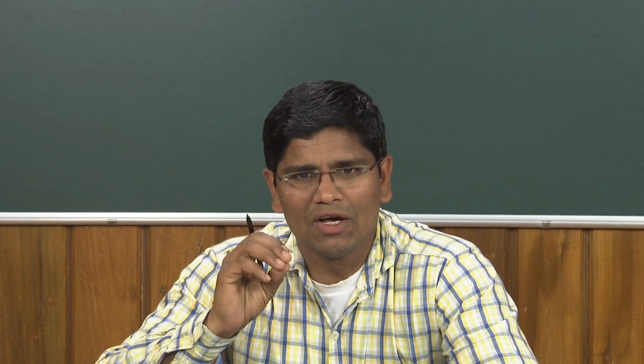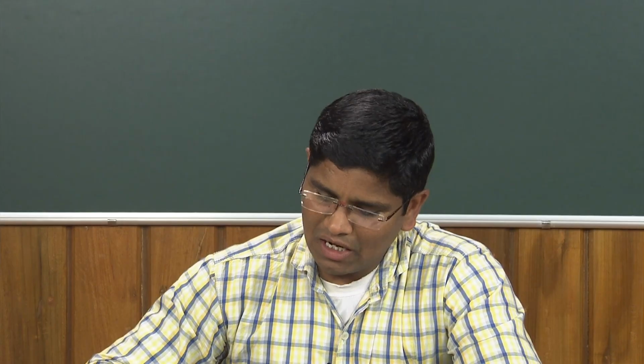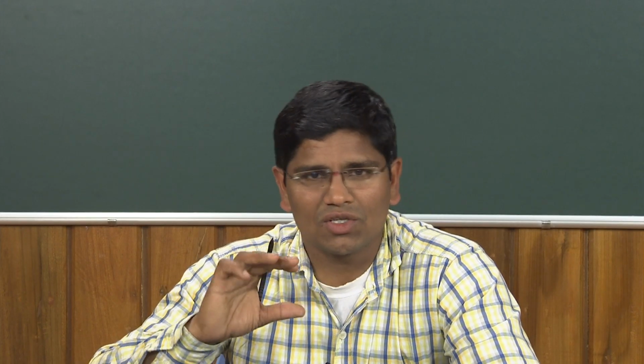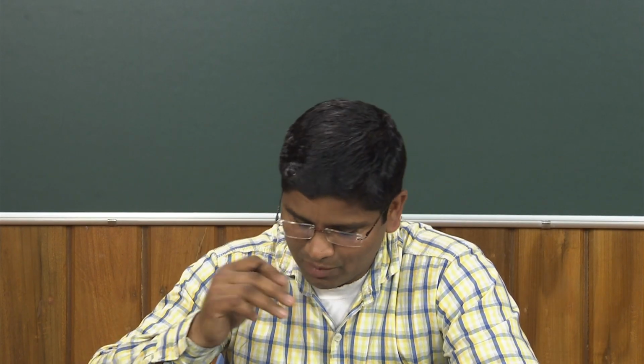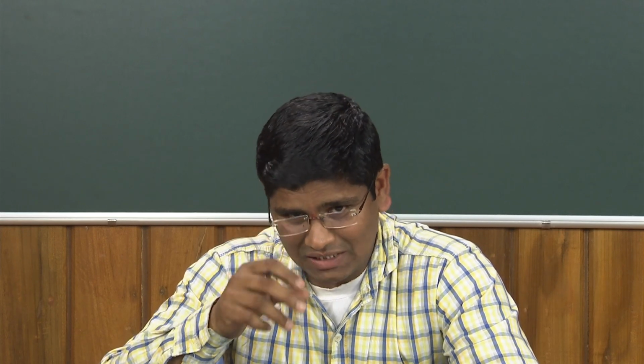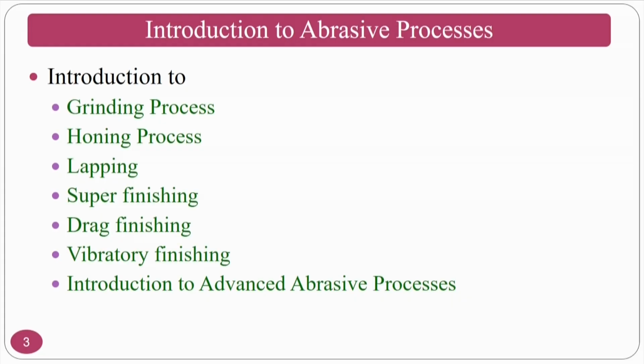If you are looking at this process as a material removal process, you can say that it is a machining process. If you are looking at this process as a surface finish process or the final finishing process, then it is a finishing process. How you are looking at it decides whether you are going to take or grasp today's lecture as a machining process or a finishing process. We will see now about the introduction to abrasive processes.